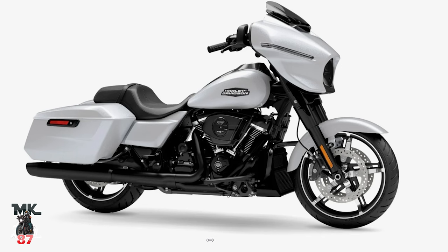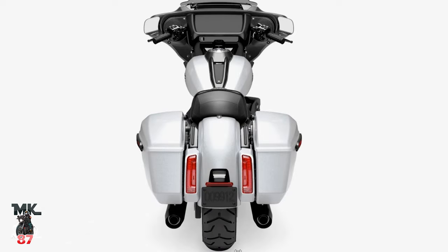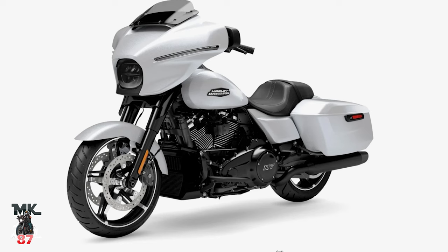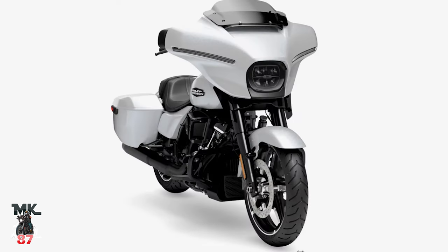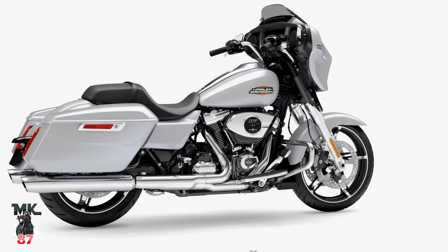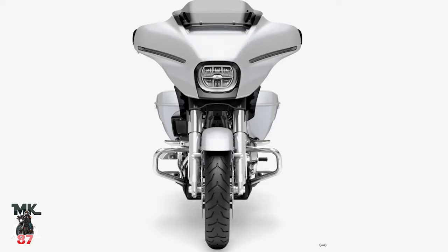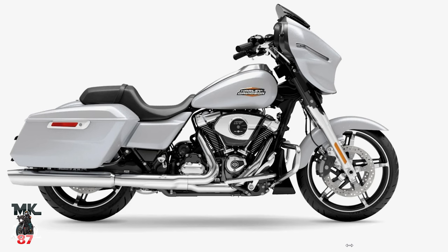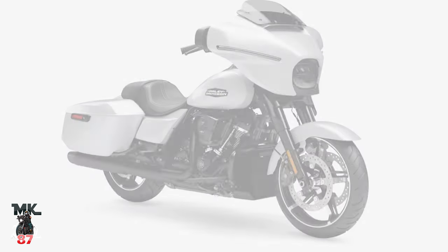This next color I like a lot — White Onyx Pearl. I love it, it's such a nice color. I think the Fat Boy has that color this year as well, and I saw it in person and it looks really nice. This color with the black looks really good, but with the chrome it also looks really good. For the White Onyx, I'm going with the chrome — with that and the machined wheels? The chrome with the White Onyx is killer, man. It's really clean. On a nice sunny day, yes.